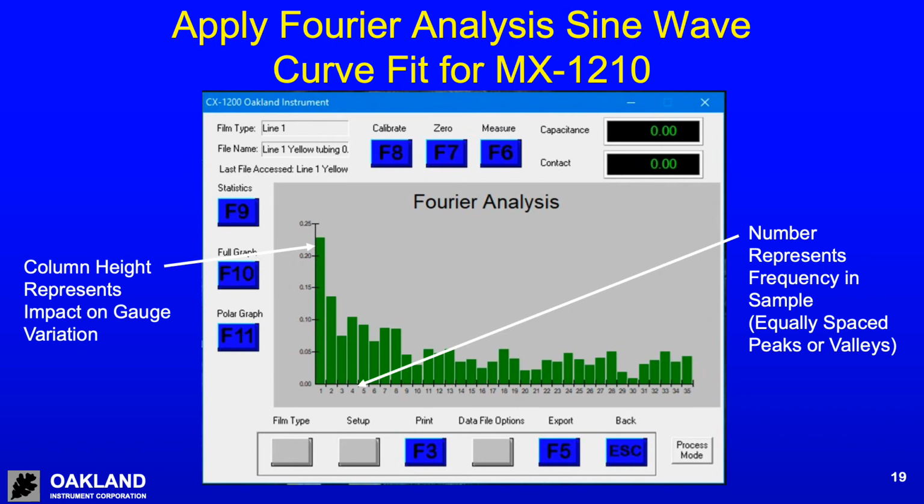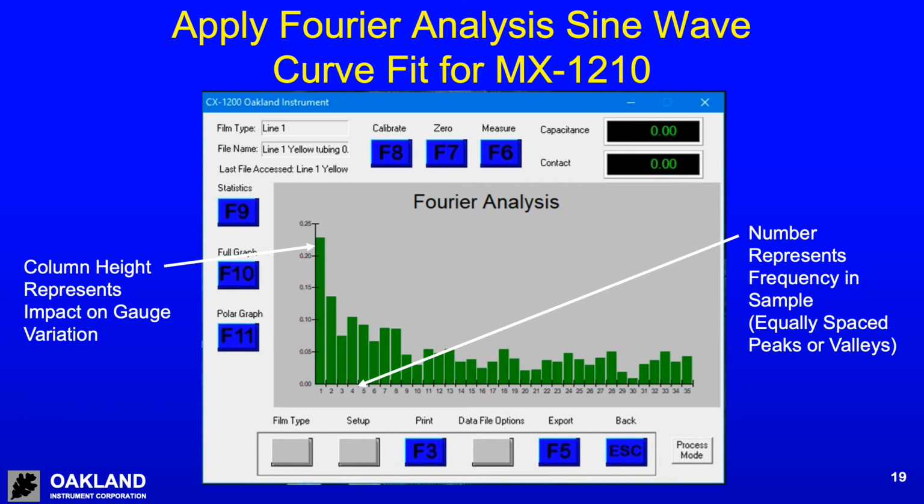So this is the Fourier series analysis graph for the mechanical sample, the one which was more believable in terms of highs and lows. A couple of things I want you to see here. First of all, the vertical scale represents the total impact on all the gauge variation that was observed. So one time around the bubble, you have something which contributes about 23% to the total gauge variation. Well, that's the tilted frost line.